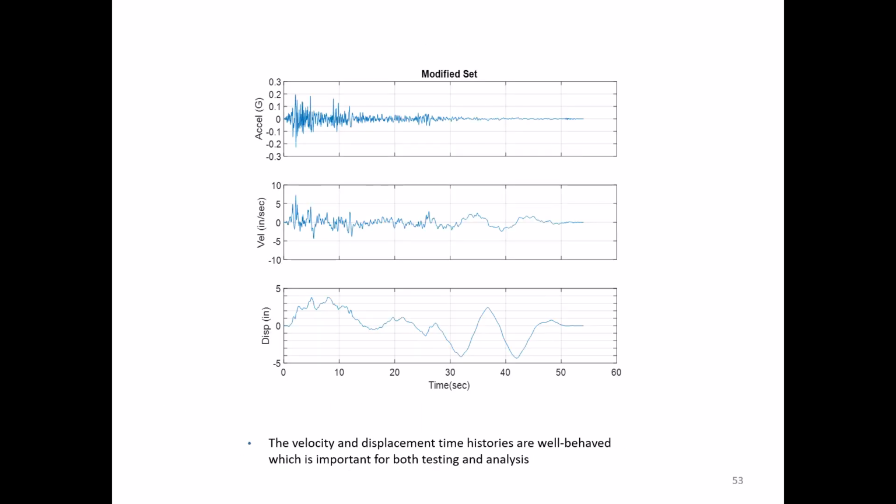Okay, let's check. Now that top acceleration time history you just saw, because that's the modified acceleration g versus time in seconds. And once again, I'm going to say it kind of sort of reasonably looks like an earthquake. Let's go and integrate it to velocity in inches per second, and then we find that we get a fairly good looking velocity time history. It's stable, begins and ends at 0. Could it be a little more symmetric and pleasing to the eye? Yes, but we'll take what we can get there. And then the displacement in inches versus time in seconds, it's within the plus and minus 5 inches that we specified, beginning and ending at 0.